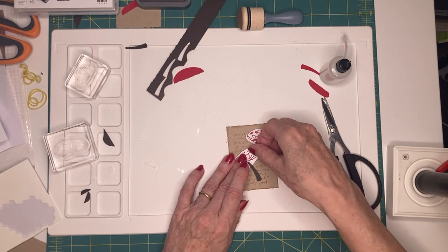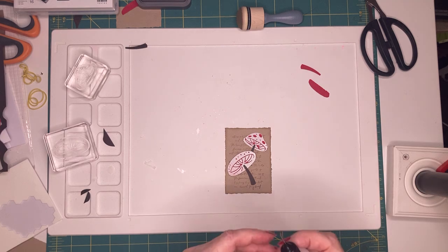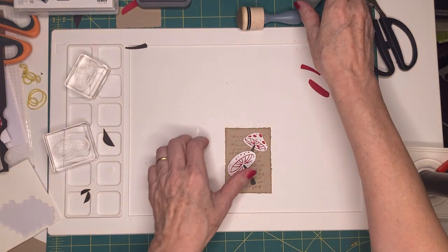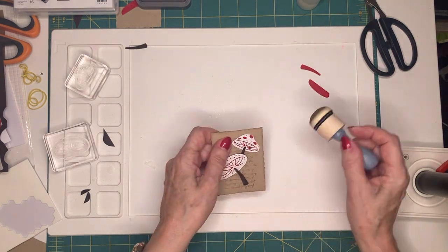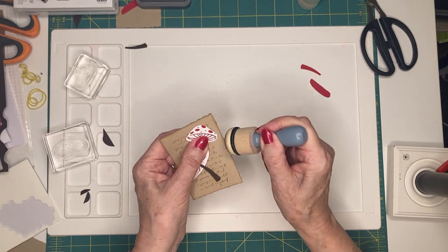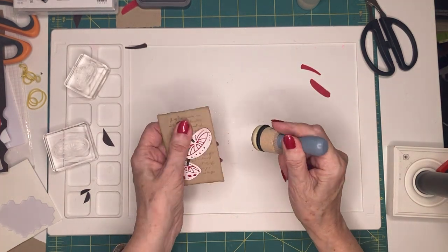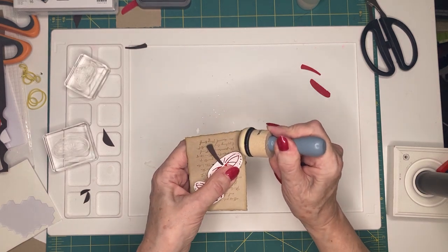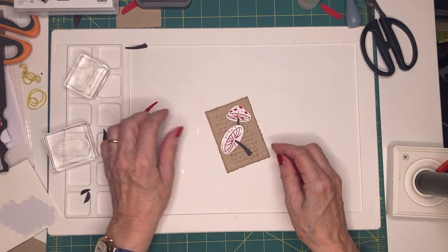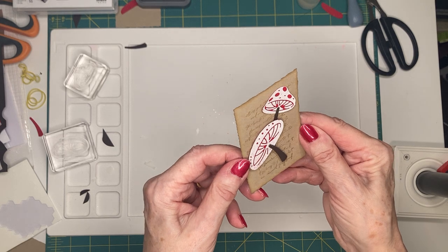There we go. So I think I'm going to leave that one there. I don't think I need to add any more. Maybe a little bit more ink. Darken that ink around the edges a bit there. And there we go. Let's bring it up a little closer so you can see.